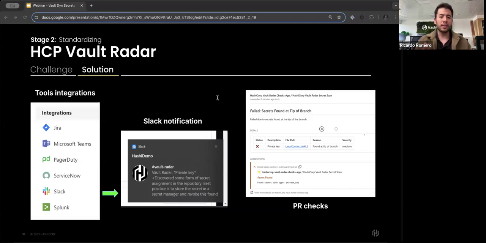So as I said, we have the example of a pull request. In this case, that pull request will trigger a scan for Radar. And if Radar detects that there are credentials or other kinds of secrets in that code, we can make sure that the merge is prevented until remediation takes place. Then Radar also can integrate with other tools, for example, Jira and ServiceNow, that can help us establish an automated ticketing workflow, right? So we can make sure that we not only have notifications of those secrets being discovered, but we can also ensure that the proper remediation actions are taking place, and we can have the whole process tracked in a ticketing system like we mentioned.